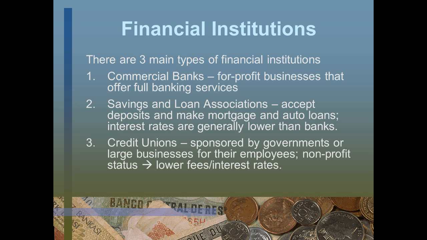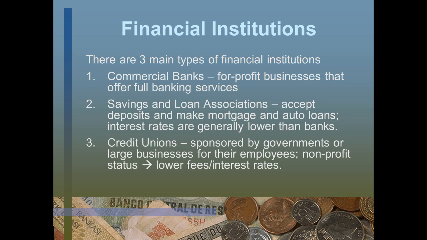Credit unions are the next kind of banking institution. This is another very common one. So again, commercial banks, most common, savings and loan, pretty much almost extinct at this point, and then you got credit unions. Credit unions are owned by their members much like a savings and loan, but the control of them is still by a board of directors.